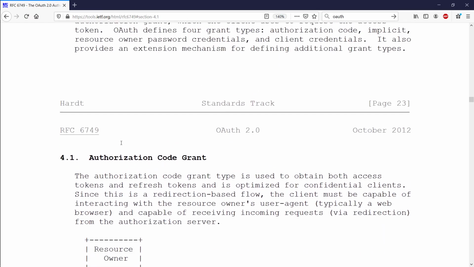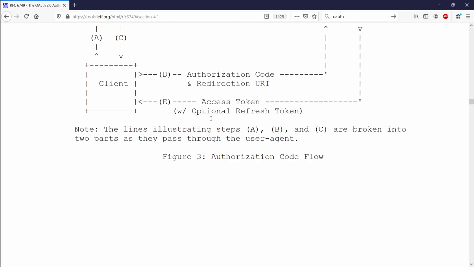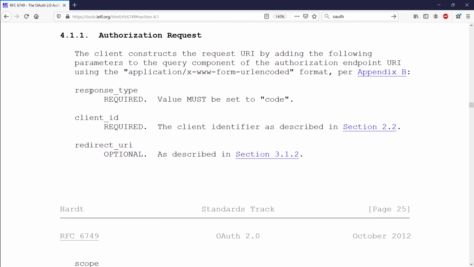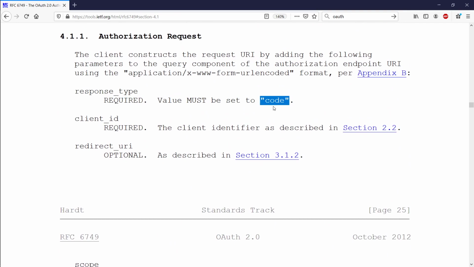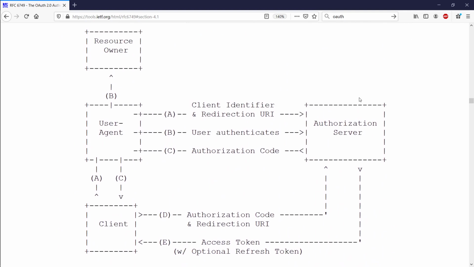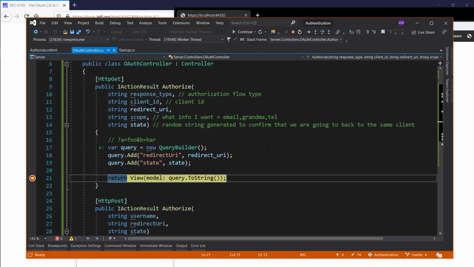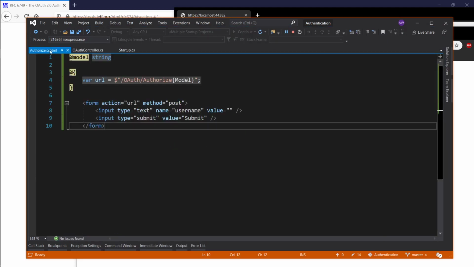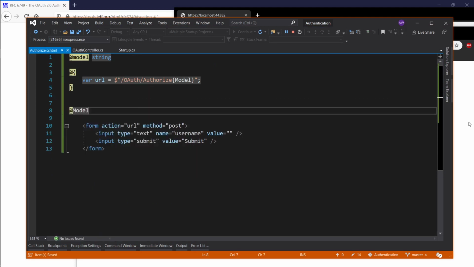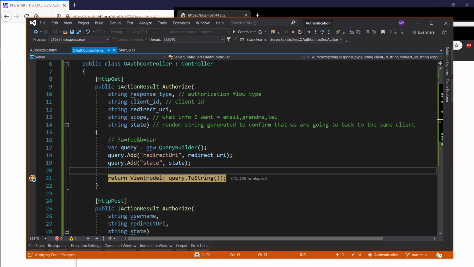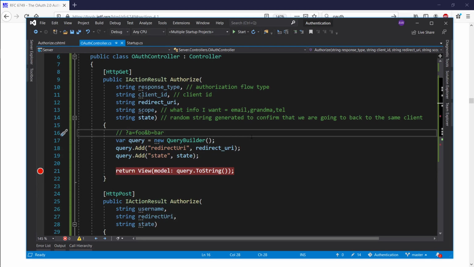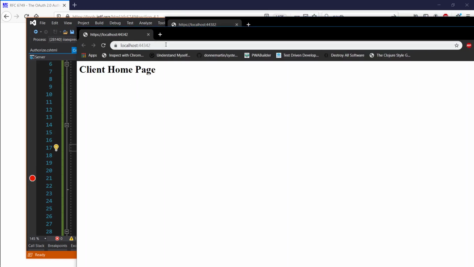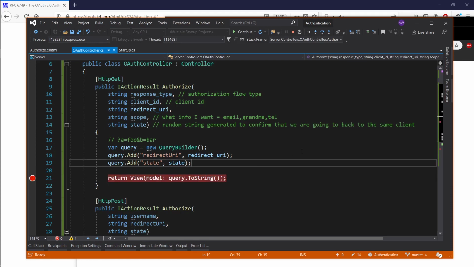If we go to this auth page, this is the authorization code grant, and this is essentially the shorthand for the response type, which must be set to code, the enum value for this flow. Back in Visual Studio, let's press F5 so we get served our page. It's worth displaying the model that we have here, so if I refresh I will be able to see the query string. Of course, I don't have Razor Pages dynamic compilation enabled, so we have to start over. Home secret, and there we go.